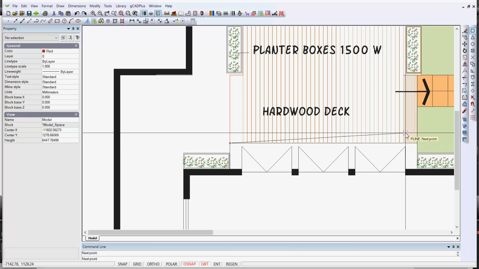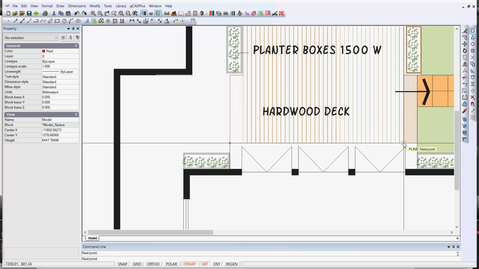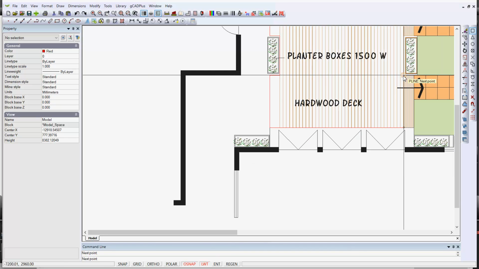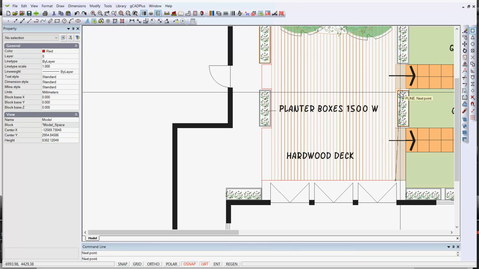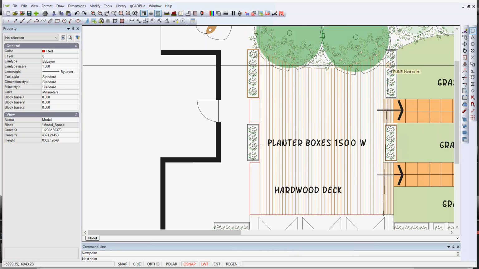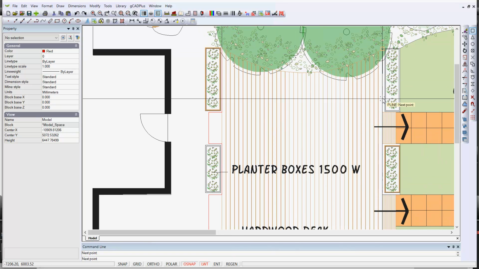Not quite sure why there's such dense hatching in there, but let's leave it as is, and I think we can imagine that raised garden bed can sit there, and we can come all the way up here. So remember what we're trying to do is to form a closed space. Now at this point we need to draw an arc.